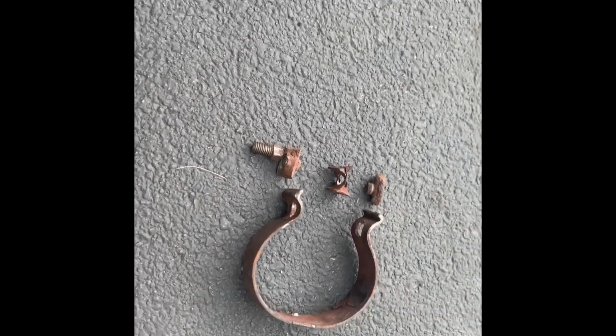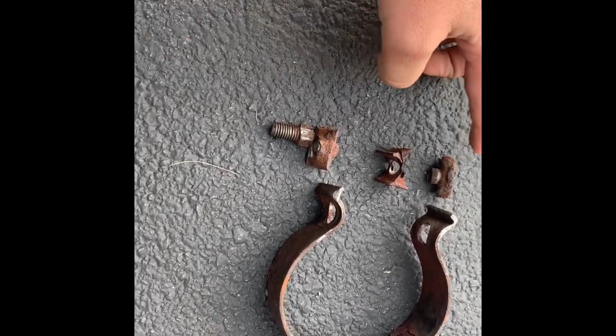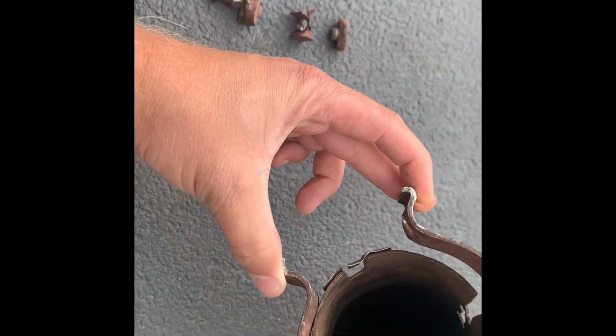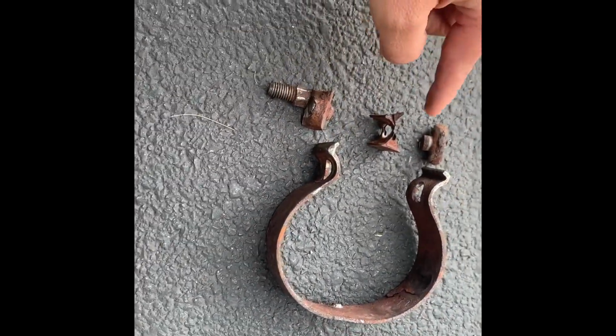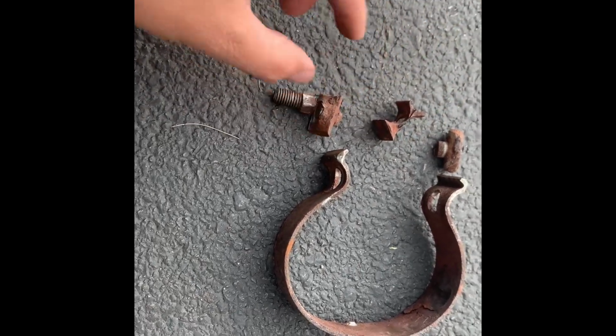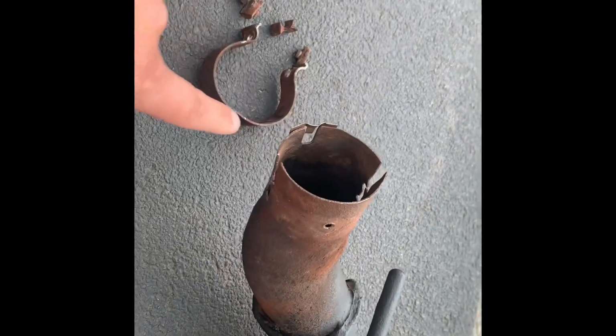This is probably common knowledge, but for me it wasn't. This bolt for the bracket on the exhaust had rusted, and so I took a grinder and cut this out so I could pop out the bolt to remove this.